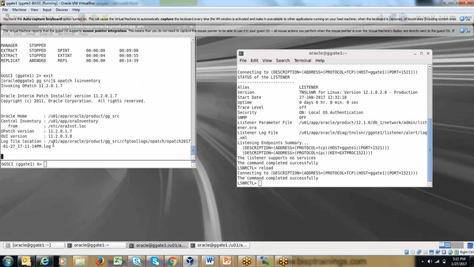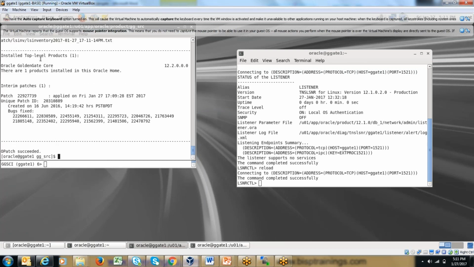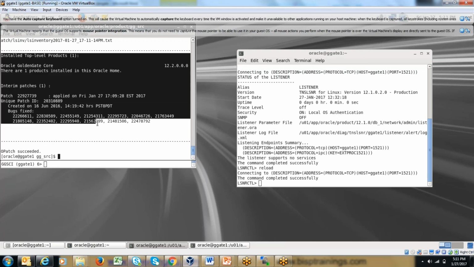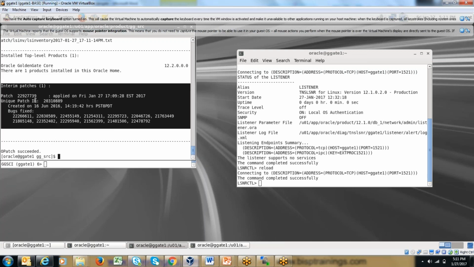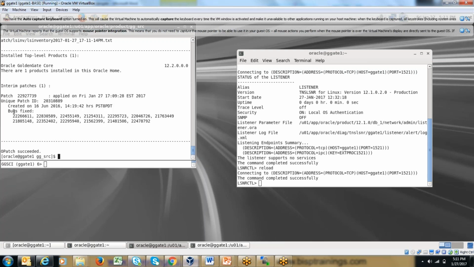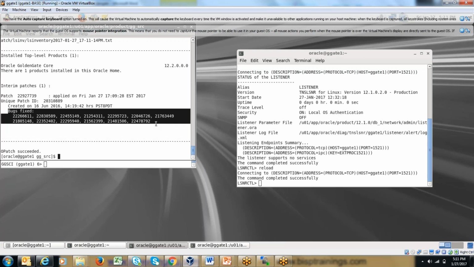So when I do opatch lsinventory now, earlier it said that no interim patches are installed. Now you can see it says interim patch 22927739 has been installed, applied on Friday Jan 27th 17:09:28 EST, and the bugs which are fixed inside this patch are these bugs.